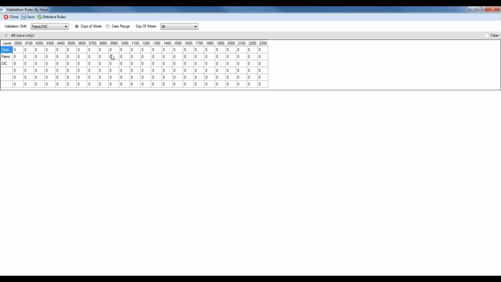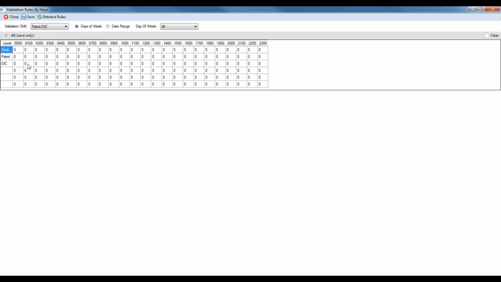So now once we put in those settings and we click expand on, say, all, it's broken down. Each row is the validation skill set, and each column represents an hour of the day. So the first column, 0, means from midnight to 1 a.m. How many people do we need? The next column, from 1 a.m. to 2 a.m., how many people do we need?